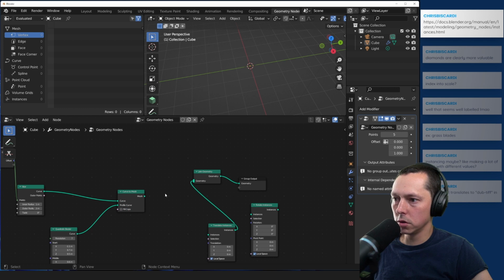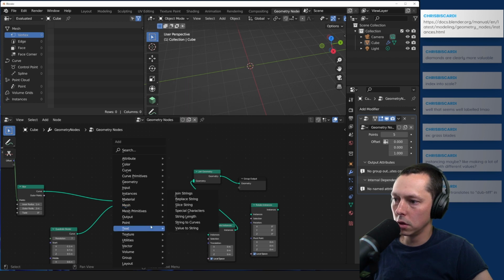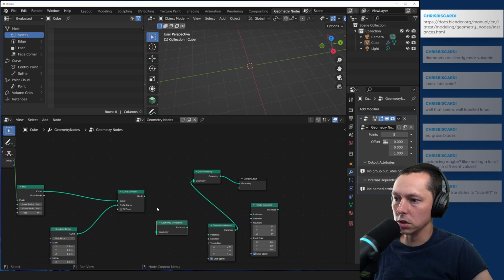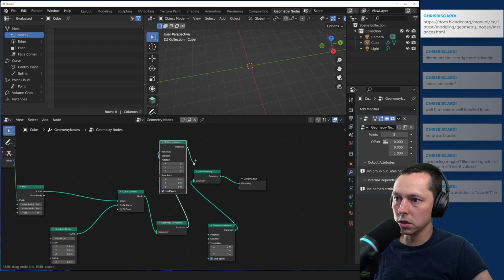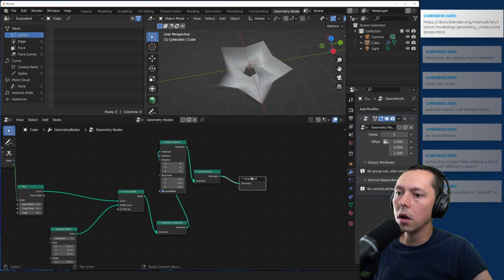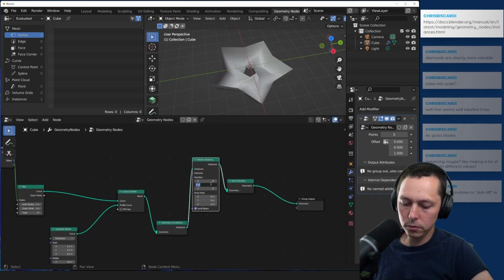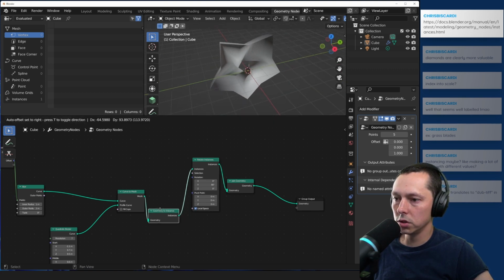All right. I want the mesh to be mesh to point curves, triangulate, scale elements. I want to take the geometry and geometry to instance. Okay, here we go. So we got geometry. I want to put it into here, and then I want to join the instances. I want to change them separately though.